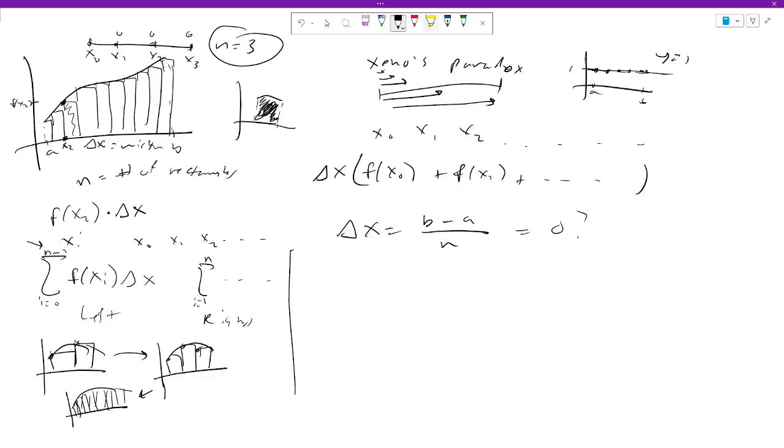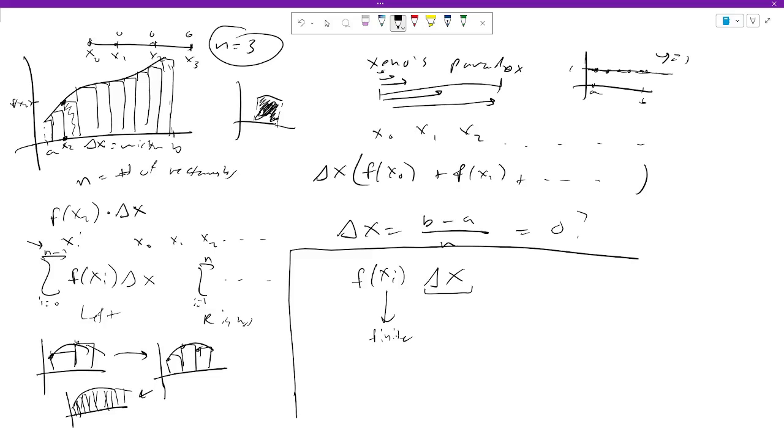Basically, how we're going to resolve this problem is to not treat these two things as separate. It's not that I'm adding up an infinite number of y values and then dividing them by 0 or an infinitely small thing. I'm doing it one rectangle at a time. I'm going to have some y value. For a given rectangle, as long as this is a finite number, then as n gets bigger, this delta x is going to get smaller.